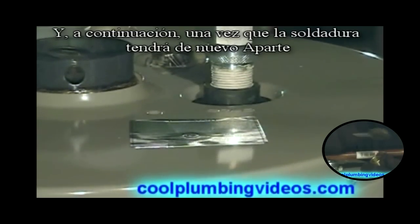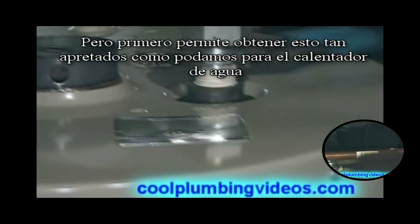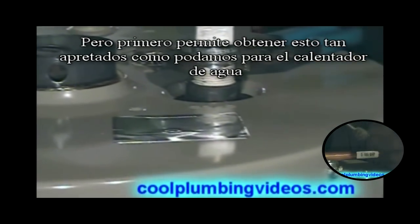And then once we are soldered, we're going to take it back apart. So first, let's get this union on here as tight as we can to the water heater.